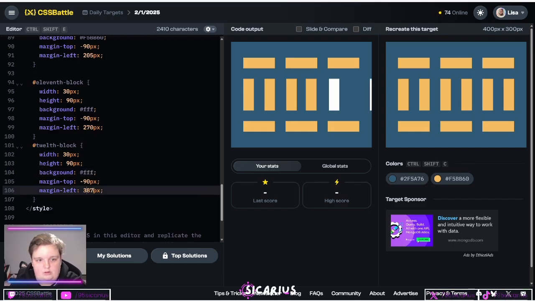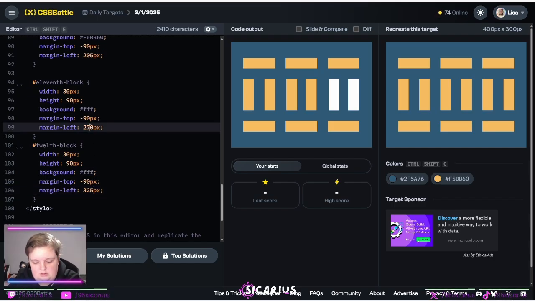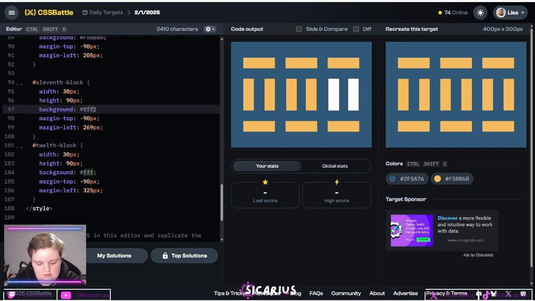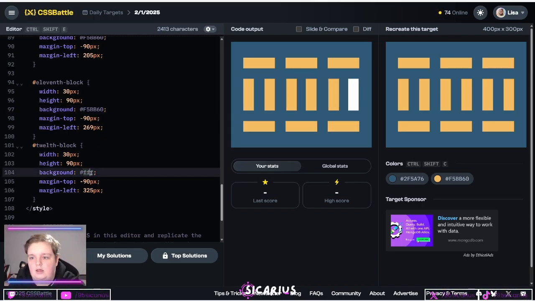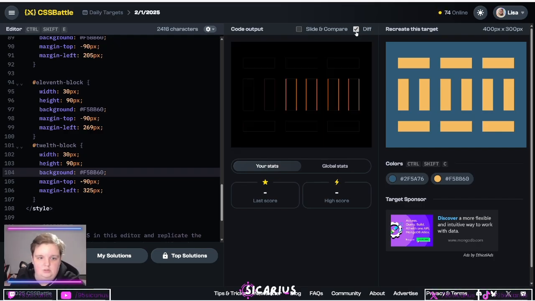I don't know. 300, right? And we'll do 50, 25. That looks good. Do you guys think that looks good? Maybe. I think this one actually needs to go a wee bit lower. 69, possibly. Right, so I'll change these back to the colours that they're meant to be. And then we'll have a look and see how close or how far away we are. There's a few things we need to change, but I don't think it'll be very much, honestly.